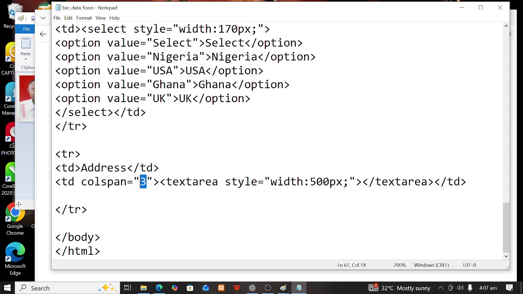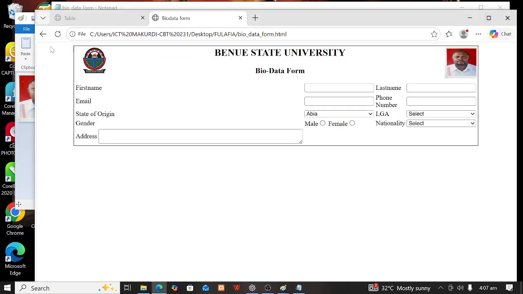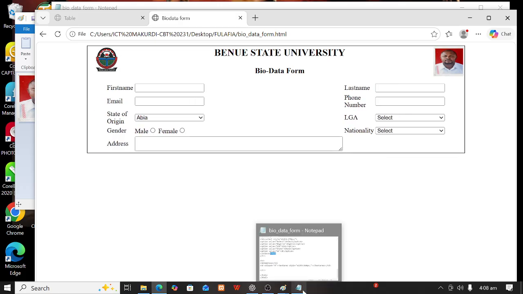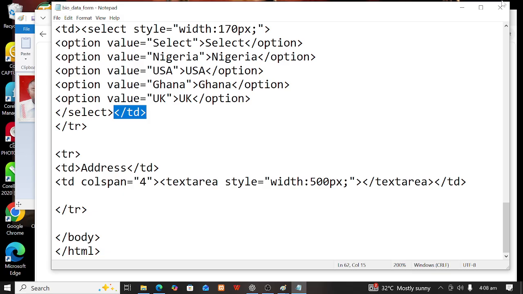Don't close what? This one, this second, the selection from nationality. For nationality, it's closed now. Look at it. Okay, the only thing there is the dragging of that text.